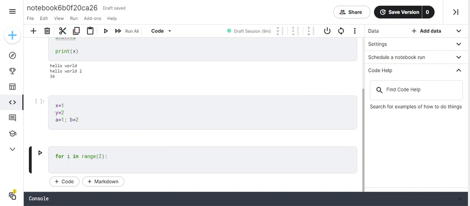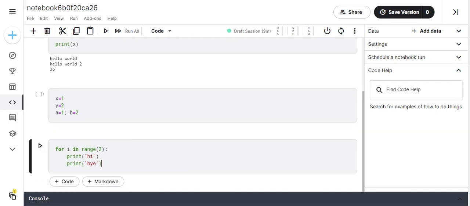Let's say we just want to print i, right? If we want to do another thing under this loop, let's say print hi, then we have to have both indented underneath the for statement, because then we know these two things are underneath the loop.